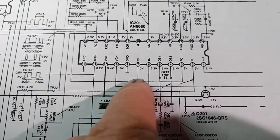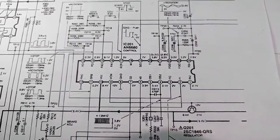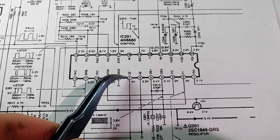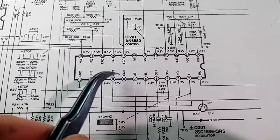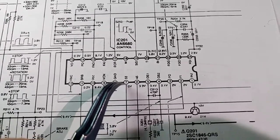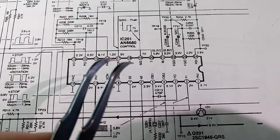Those voltages are correct. The problem is pins 7 and 6 are reading almost full VCC — I get 9.1 and 9.2 volts respectively. As you can see here, they're supposed to be 3.3 and 0. So the hack I did many years ago that has worked: a 326-ohm resistor using a trim potentiometer between pins 7 and 8. That drops pin 7's voltage down to around 3.3 volts, and pin 6's voltage drops to about 6, giving a differential of 3 volts. When pin 7's potential is lower than pin 6, it defaults to 33 RPM. When that potential is reversed — 0 and 3.3 — by holding pin 6 to ground, you get 45 RPM. What a weird hack.